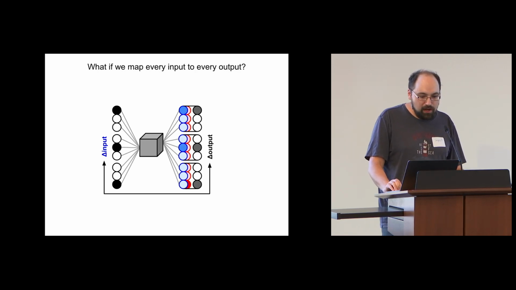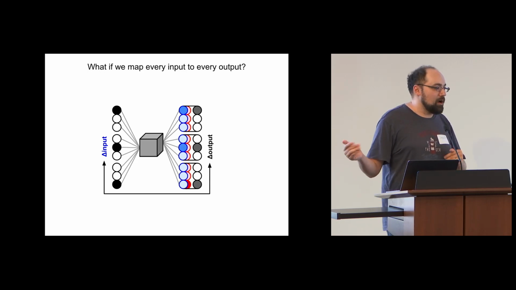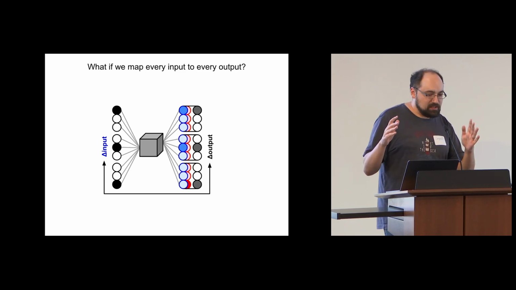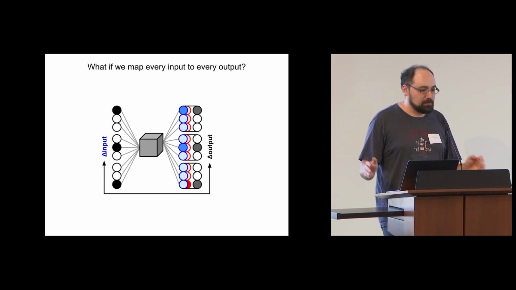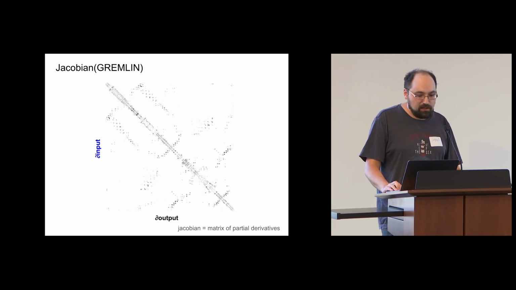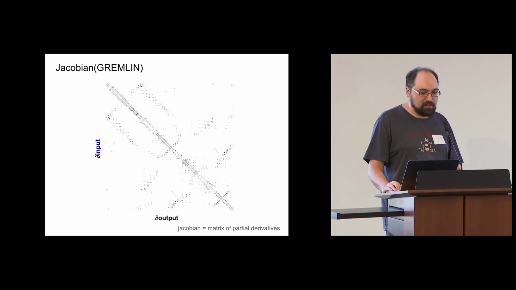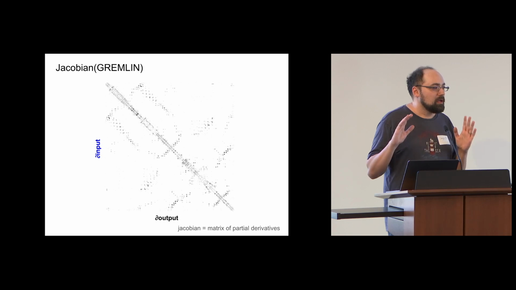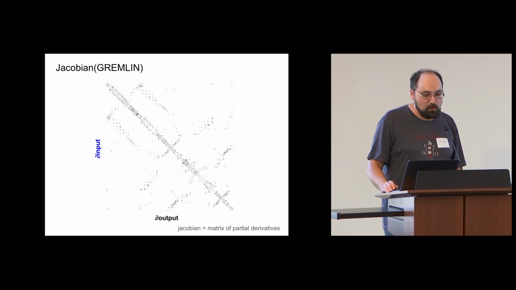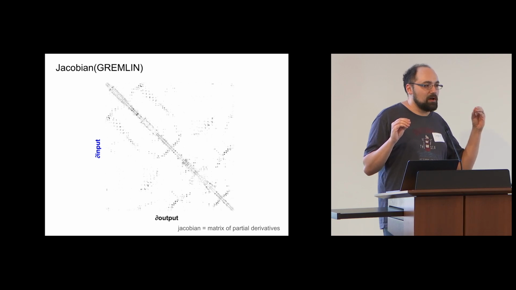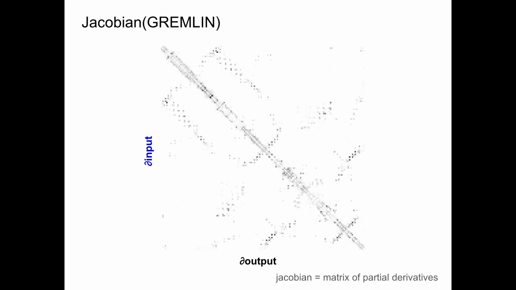It turns out one really relatively straightforward way is to say, well, what if we just map every input to every output? Essentially create a matrix that shows how every perturbation of the input affects the perturbation of the outputs. One particular example of this is to compute a Jacobian matrix. For example, if you take a model like Gremlin, which is a linear model, and you compute a Jacobian, which is essentially a matrix of partial derivatives, it tells you how perturbation of the input affects the outputs. You actually get back a really nice contact map.